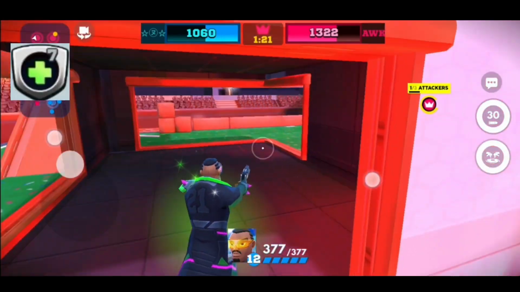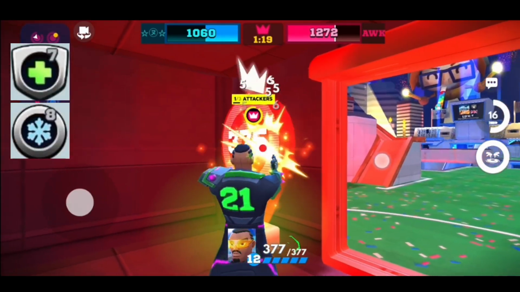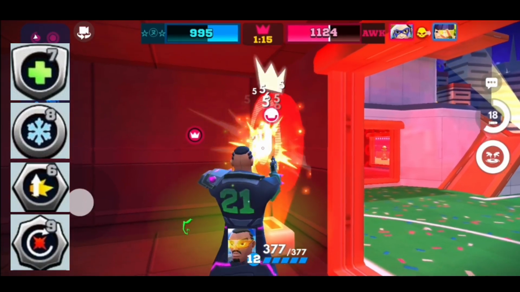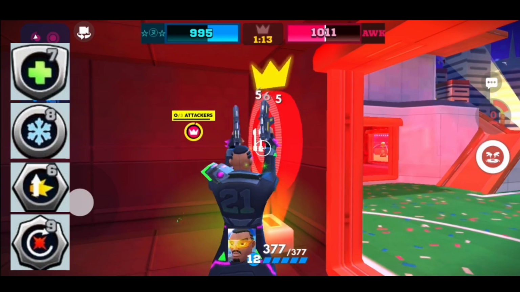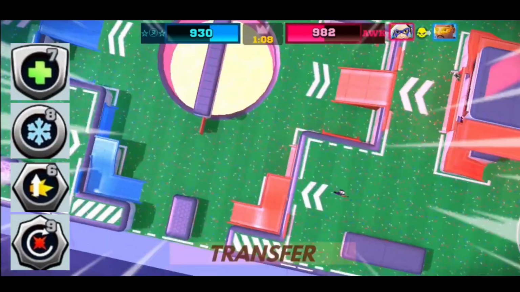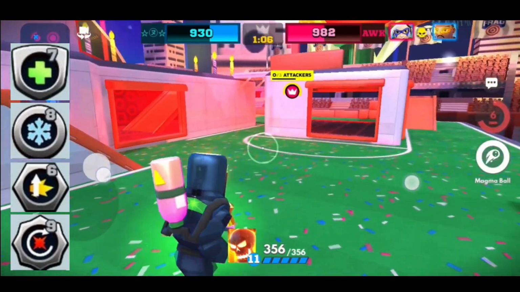Increase HP, slow effect, damage boost, ability cooldown. All of these improve Sogeki-CHAN and take her to the next level to cause even more fear and to get more frags in a game.